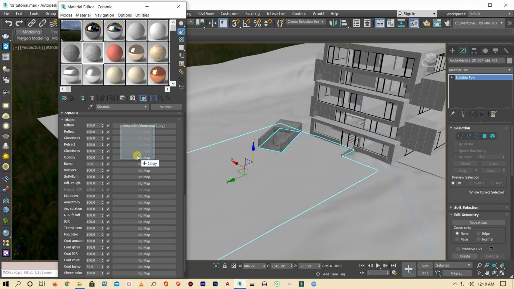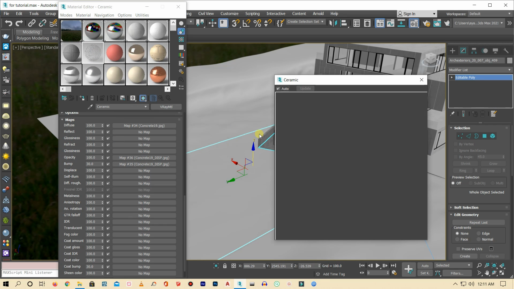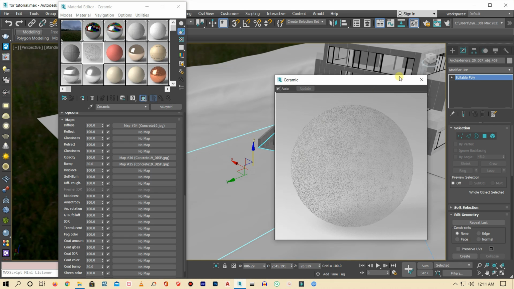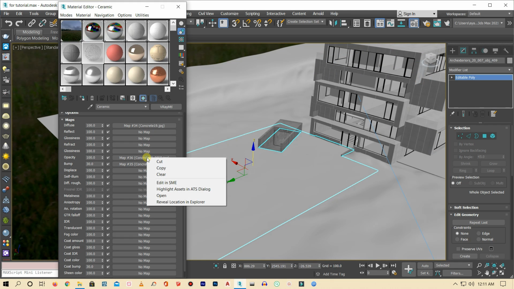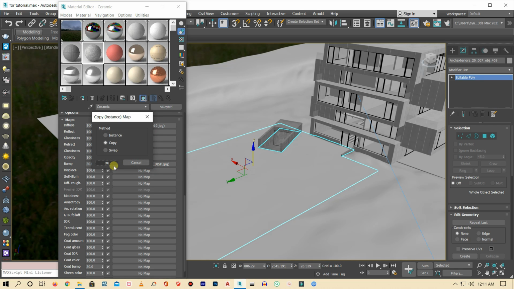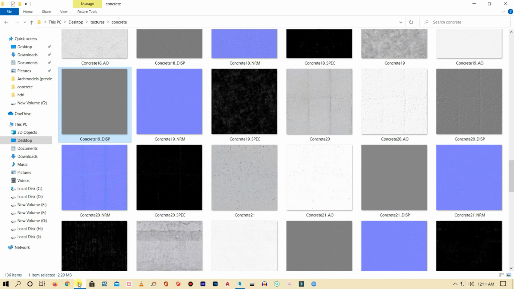Oops, I have mistakenly put the bump map into opacity. Just clearing it and putting it in the displacement. Yeah, don't put it on opacity map. And I will put the specular map into reflect and glossiness.